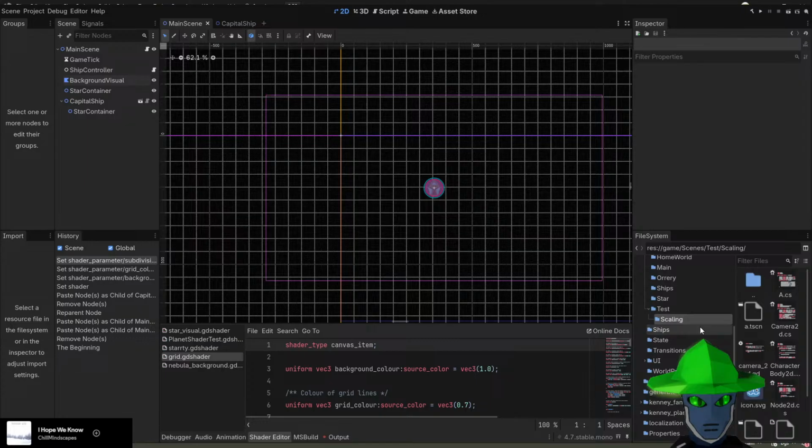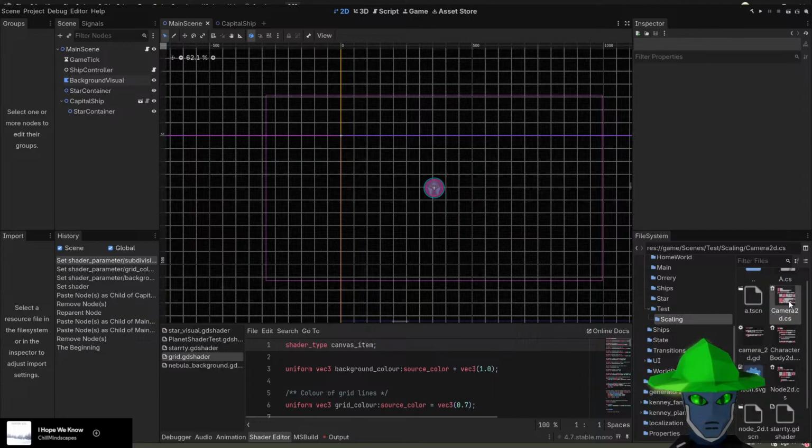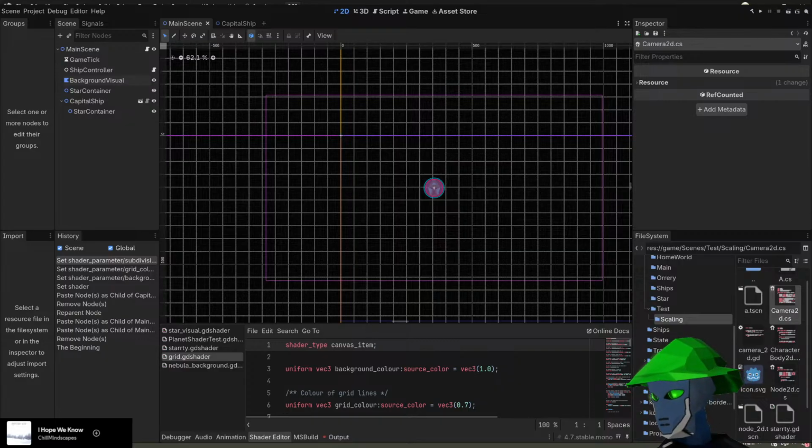Game scenes, that's scaling. Camera scene. Why do you sockets? Zoom.